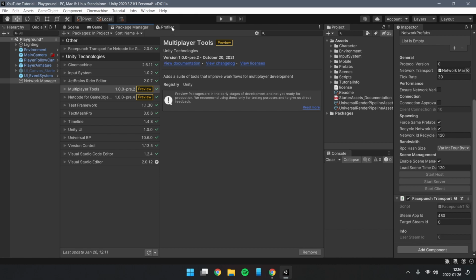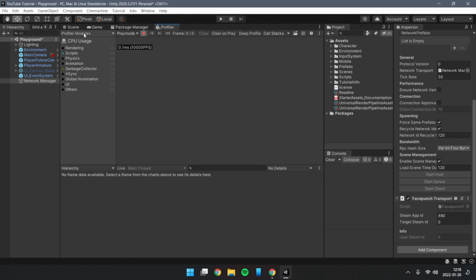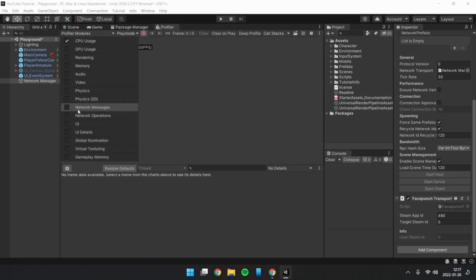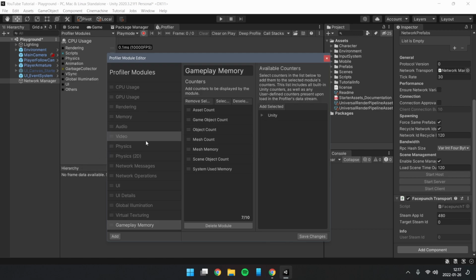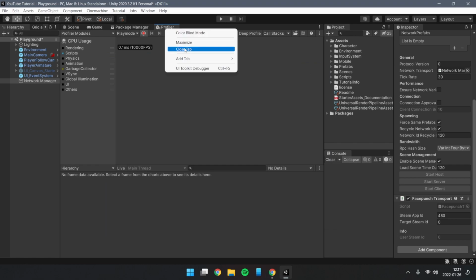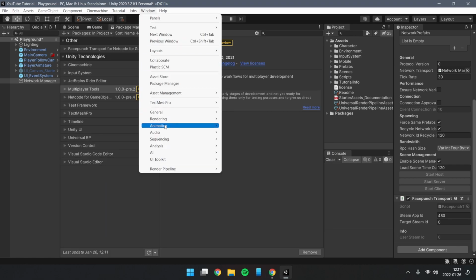Once this has installed, we can actually go to Profiler, click on Profile Module, and you will see that we have nothing over here. We actually need to restart the profiler. So close the tab, then click on Profiler again.